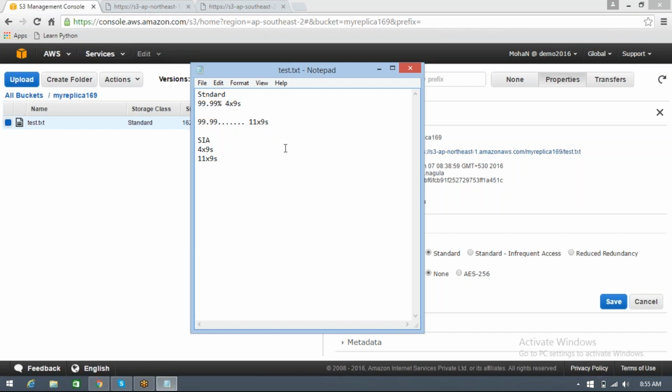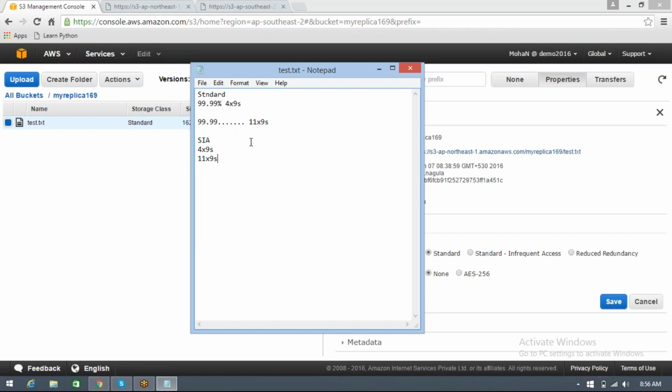But of course it will lower the fees compared to S3 standard, but it is charged per retrieval. What do you mean by retrieval? It's restoring. In case you lose any data, you can just retrieve it back or restore it back, but for that restoration it will be charged. But when the data is not frequently accessed by us, why do we need to restore it every day or every time we lose it? Here in standard we want to access it every day or very frequently, so whenever we lose it, we restore it back.